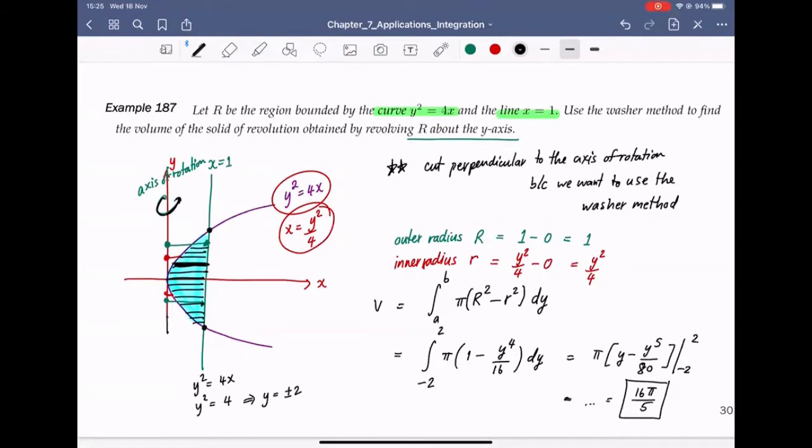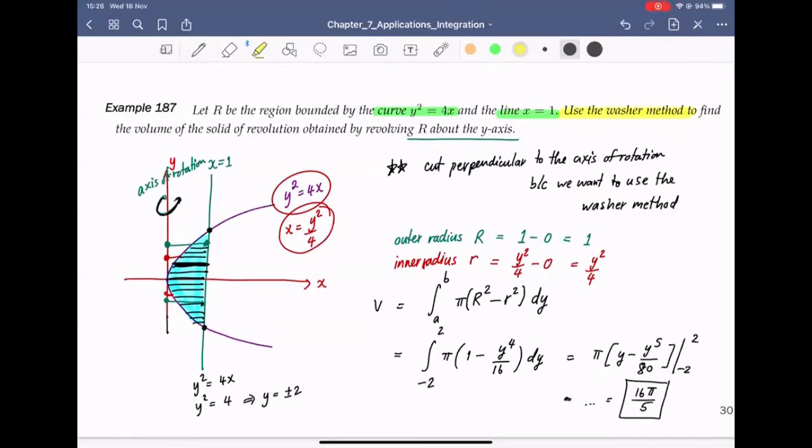Good. All right, so if on the exam you see the question say use the washer method or use the shell method, you have to use that method. You have no choice. If the question didn't say anything, good, then you can pick whatever you want. But I think they're gonna force you to use this method on one question, and then shell method on one question. So you have to learn two methods anyway.